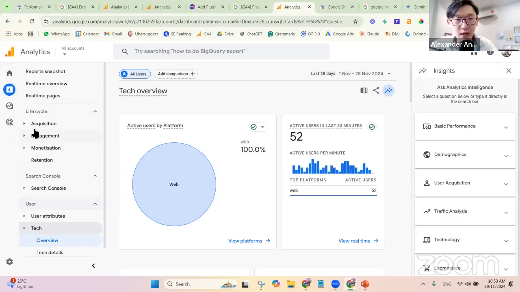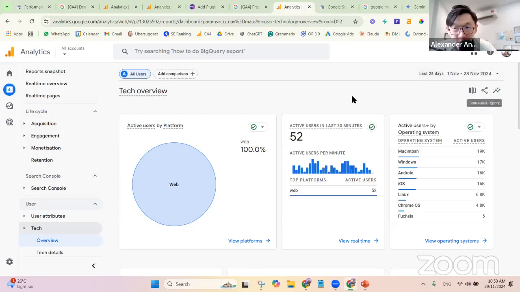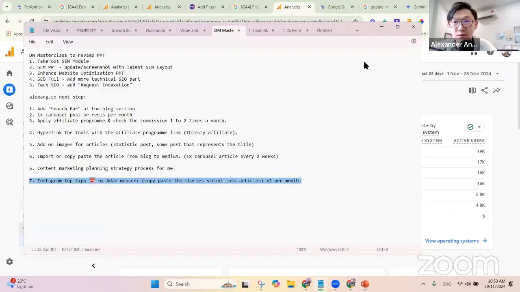You don't have to understand every single thing inside because number one, they are also testing it out. They are actually doing a lot of testing and then they're going to continue to add new things. What you want to do is to measure these few things that I'm going to share with you now. I'm going to open this notepad and summarize all the details here for you.